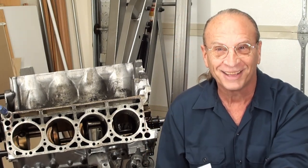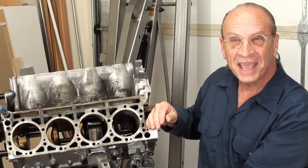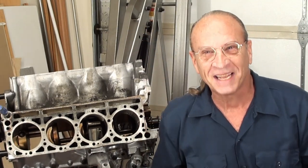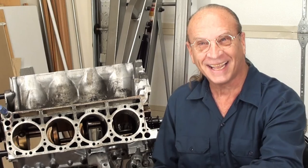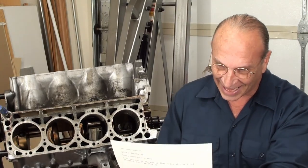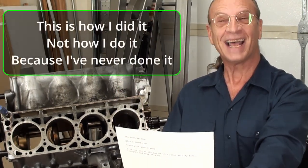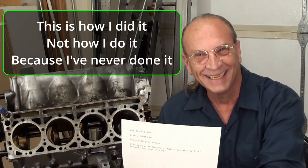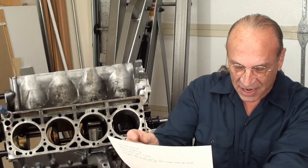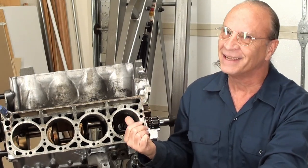I want to kind of, I don't know if you want to call it a disclosure or whatever, but I've never removed an engine before from a car. And I've never torn one down, and needless to say, I've never put one together. So I'll get you all the way down to this point, and then hopefully I can get you back in your car. Oh yeah, my catchphrase: this is how I did it, not how I do it, because I've never done it.